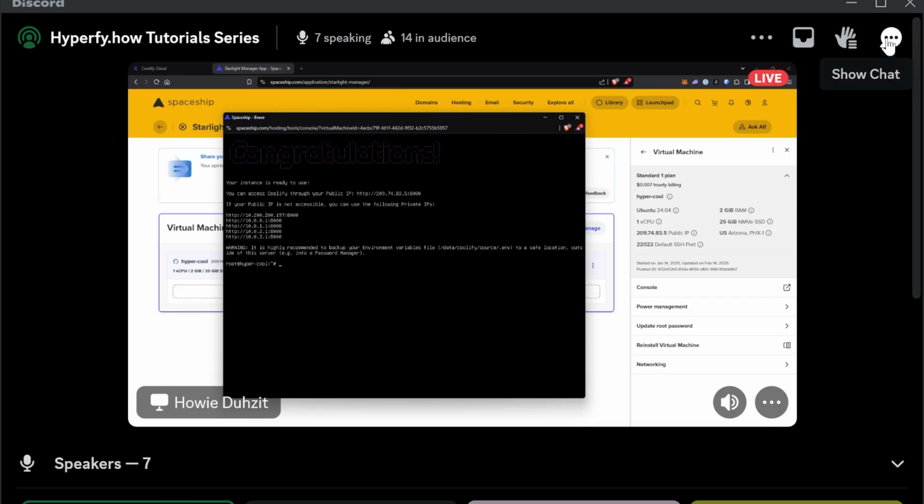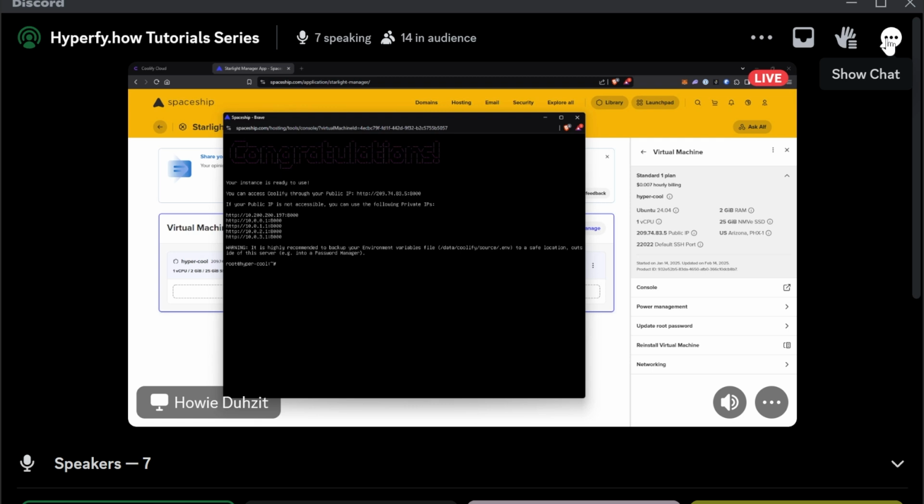Like I said before, you can run it on a laptop. I run it on a desktop sitting on my desk. You can run it on a Raspberry Pi. I had a Hyperfy world running on Coolify on my Raspberry Pi 4, no problem. You could easily run that and not have to pay a host and just pay whatever the electric bill is for a Raspberry Pi, like cents a month. Then it's a matter of securing your own internet if you're worried about internet security, which is another topic.